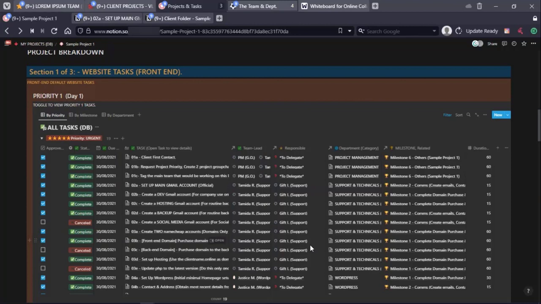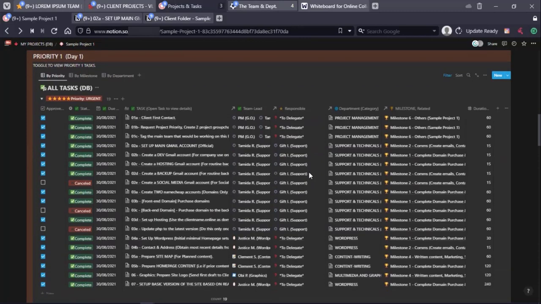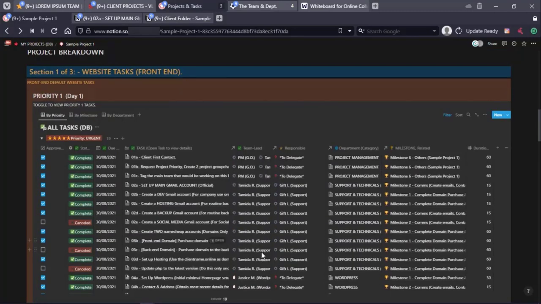The idea here is that in a case where multiple projects are in progress, there is less stress on a single project manager. How? The project manager can now mainly interact with the tagged team lead here, or HOD, who then delegates to a member of their department, since he or she is more familiar with the team and their workload. So that's how it helps make things easier for the project manager.